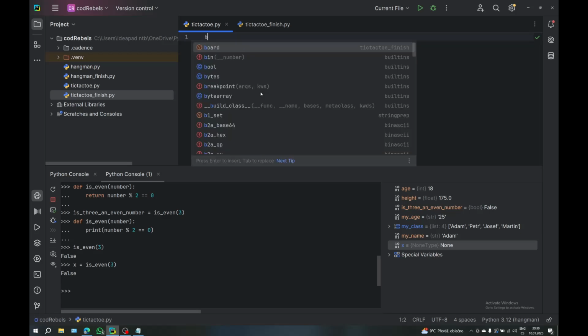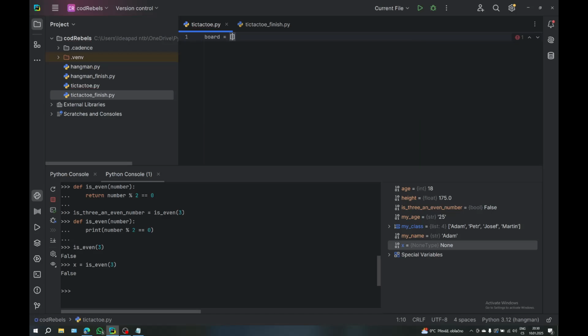So the board in TicTacToe can be represented as a list of lists. This is a big step for you, this is a completely new thing, but we can actually, as we had elements in here, and those elements were individual strings, we can have a list. So this is a list where each element is a list. Why do we do it? Because each of the lists is an individual row of the board, and I will use blank as the symbol to show that there's nothing inside of the row. I will just copy it, and this is the board that we will use.